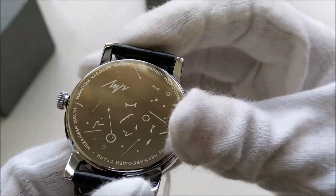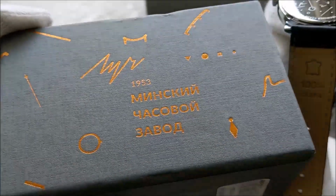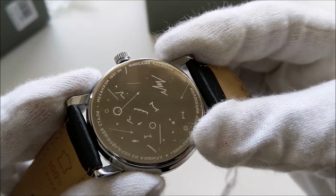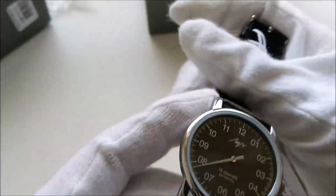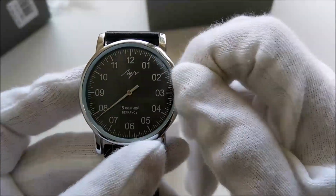And this is the case back of the watch. It's very nice. It has a similar theme as the box. Alright, it's very nice. So what else can we see from the case back? I think it's all in Russian. So it's a hand wound watch. So let's give it a wind.